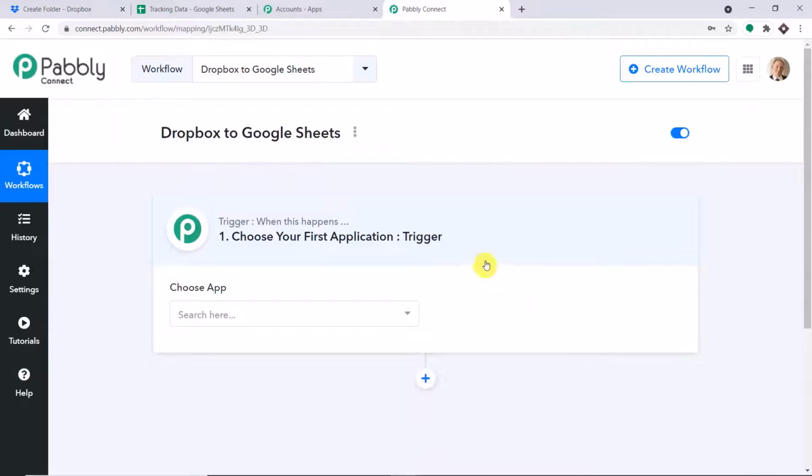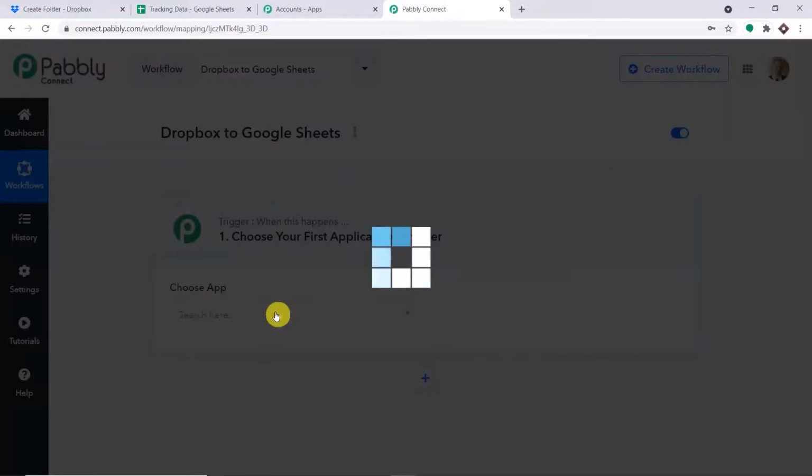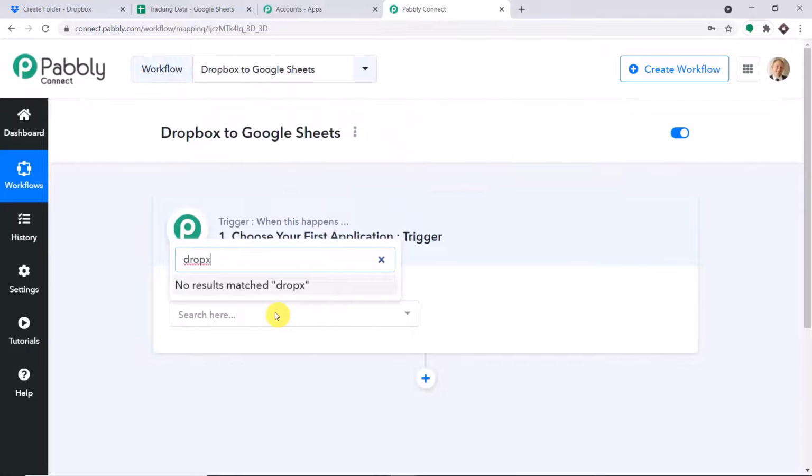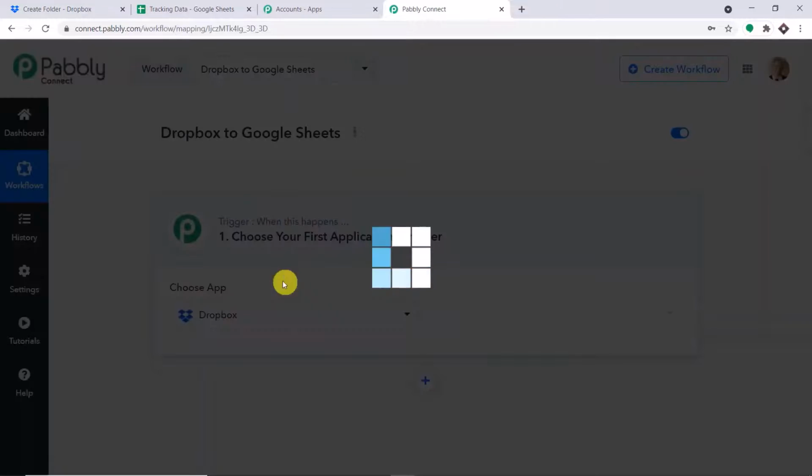Okay, so when you click on Create, a window appears in front of you. This is basically the trigger window. Now there is something I have to tell you. If you want to access this workflow, the link of the template of the workflow is available in the description box. Now in the Choose app, how about we make it as Dropbox? Okay, Dropbox it is. Okay, this one.